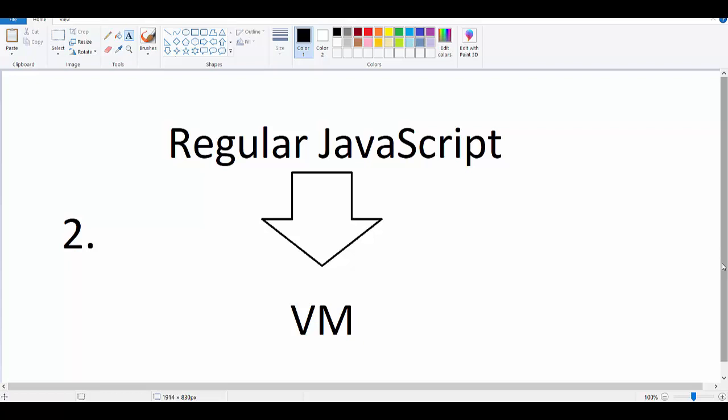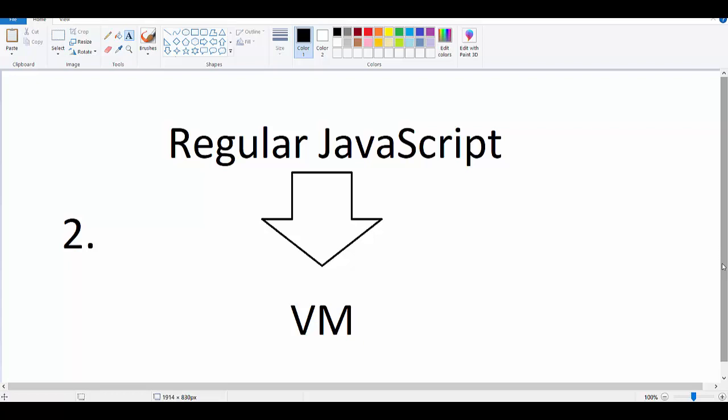And there is a part inside the web browser, a piece of software, that takes care of regular JavaScript.